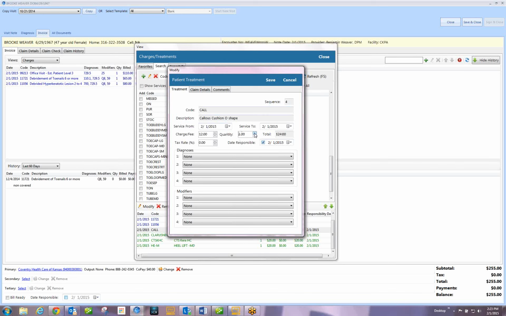Same with my DME codes, any of my injections, my radiology or labs, or any of my surgical codes. I can just click on them to add them as well. I can use my arrows here to reorder my order that they're in, and I could also remove it, and it's going to give me a warning, and there we go. I took it right off.